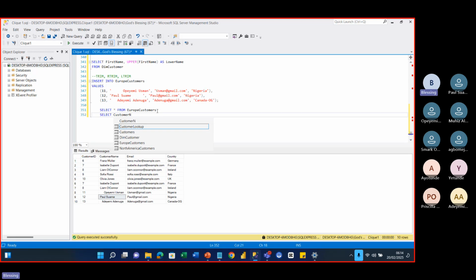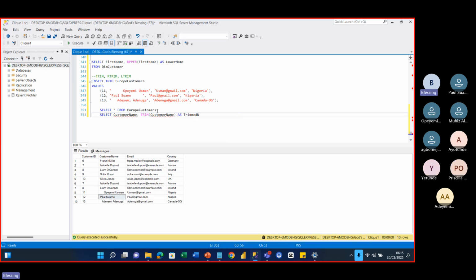Trim works as both a left and right trim function. If I use trim, open brackets, then I type in the customer name I want to work with, customer name, I close my parentheses as trimmed name.